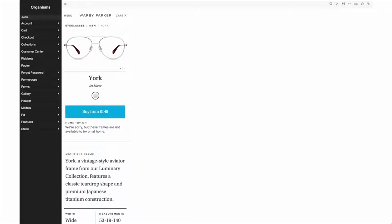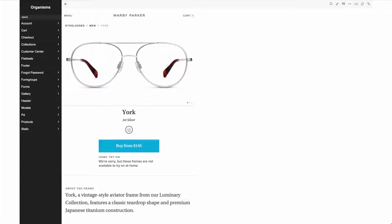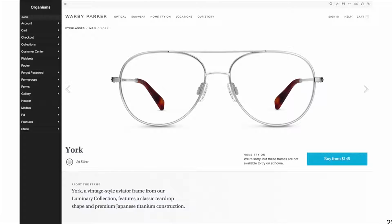And in this slide here, we have our product detail page, where we sell sunglasses. What's nice about this is that this has been prototyped entirely in Component Lab with no knowledge of anything but some mock API data. And within Component Lab, you can actually use tools to view it at different widths. So here we have tablet size, and then here we have full screen. What was nice about this engineering pattern is that our front-end developers could get into Component Lab, figure out what components already exist, build things, prototype them, and we can QA them, test them in different browsers, all within here before any of this stuff ends up shipping to our live site.